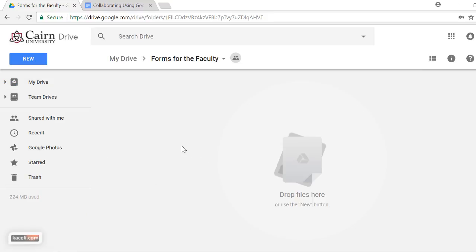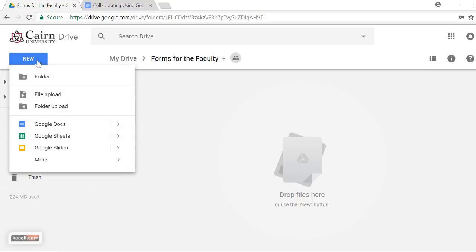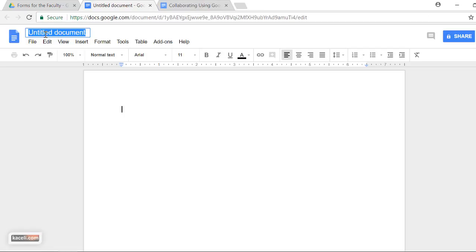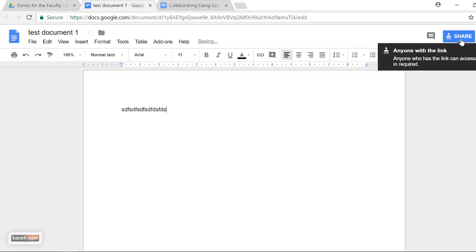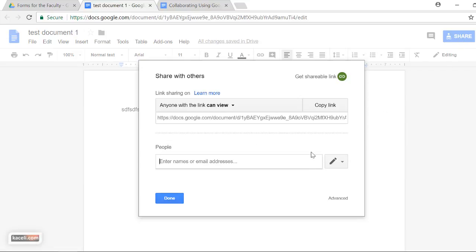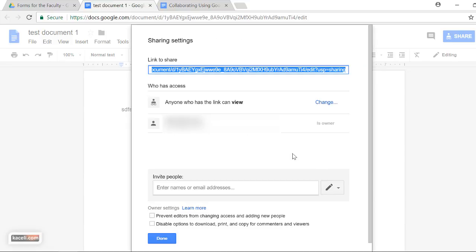Now if we go in this folder, if I create a new file from here, notice it's going to give anybody that I share this folder with the same permissions. So if I click on Create and Share, anybody that has the link will be able to have access to it. Notice if I go here under Share, it says anyone with a link, and that's how you can verify access to a file or a folder. And from here, if you click on Advanced again, notice anyone who has a link can view it.